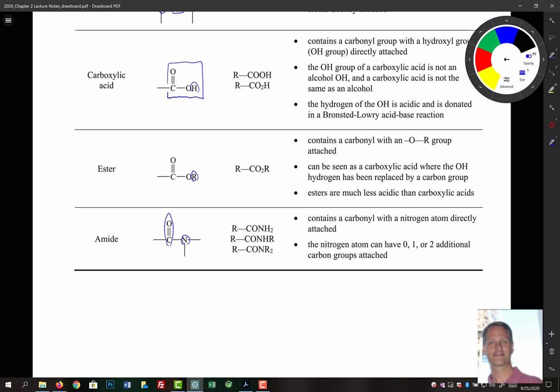Now there are other functional groups that are out there. There are lots of other ones, but this is enough to get us started and enough to really get us through the whole year. As we get into chapters that have subsets of some of these functional groups, we'll talk about them later as we go through first and second semester.